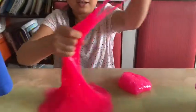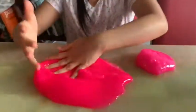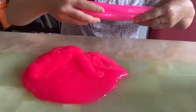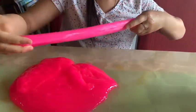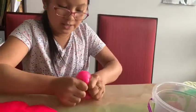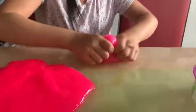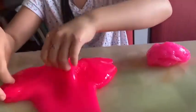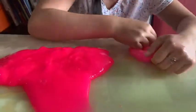The original is really, really rippy when you stretch it and leaves residue everywhere. But the fixed one can also stretch, though it's harder to stretch. It still stays together and it's good for when you're stretching it. The original has bubble cracks now, but the fixed one doesn't. The fixed one can make bubbles too.